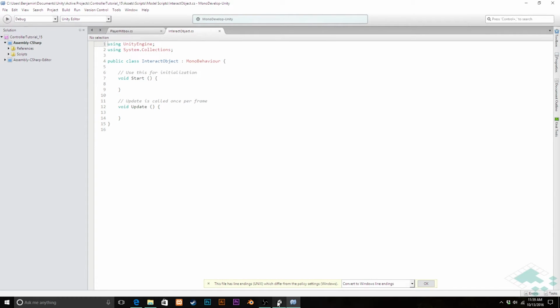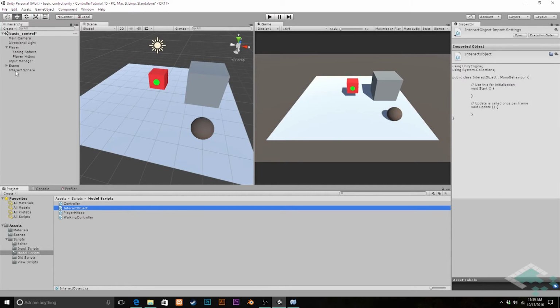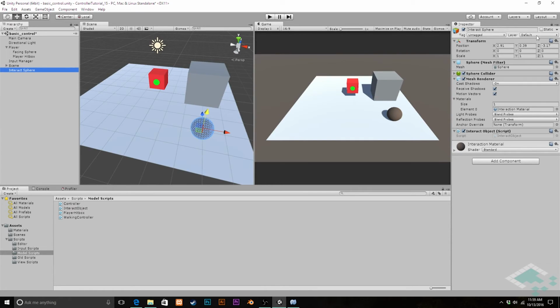Now you'll notice I didn't change this sphere's layer up here, and I did that on purpose. The reason is that even if we change that layer and the hitbox can suddenly detect this sphere, it doesn't know for sure that this interact object script is there for it to call upon. So what I want to do instead is make this script in charge of changing that layer, so that when we do find something that we can detect that triggers, we know that it has that script on it.